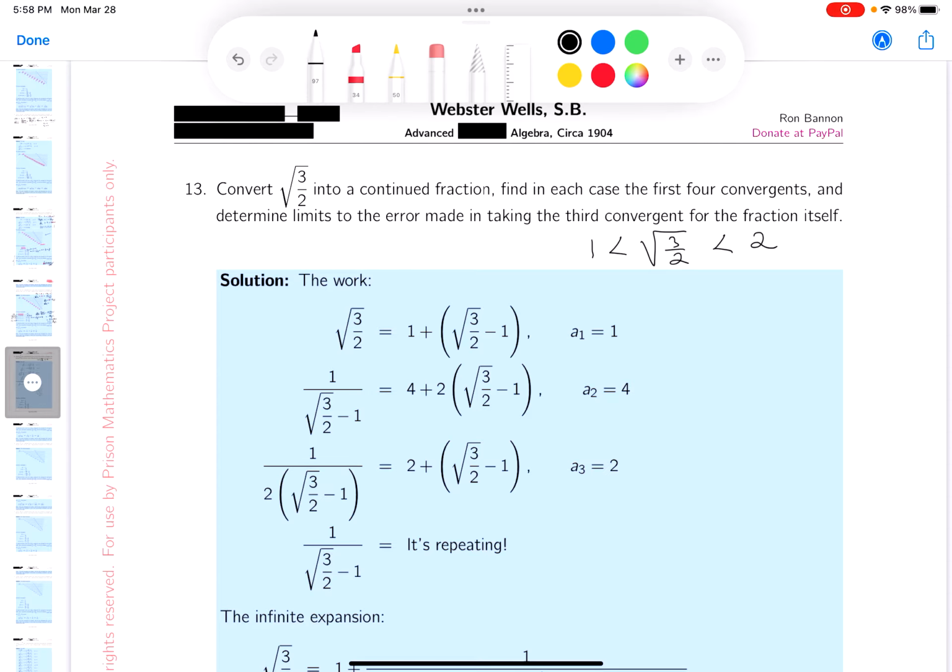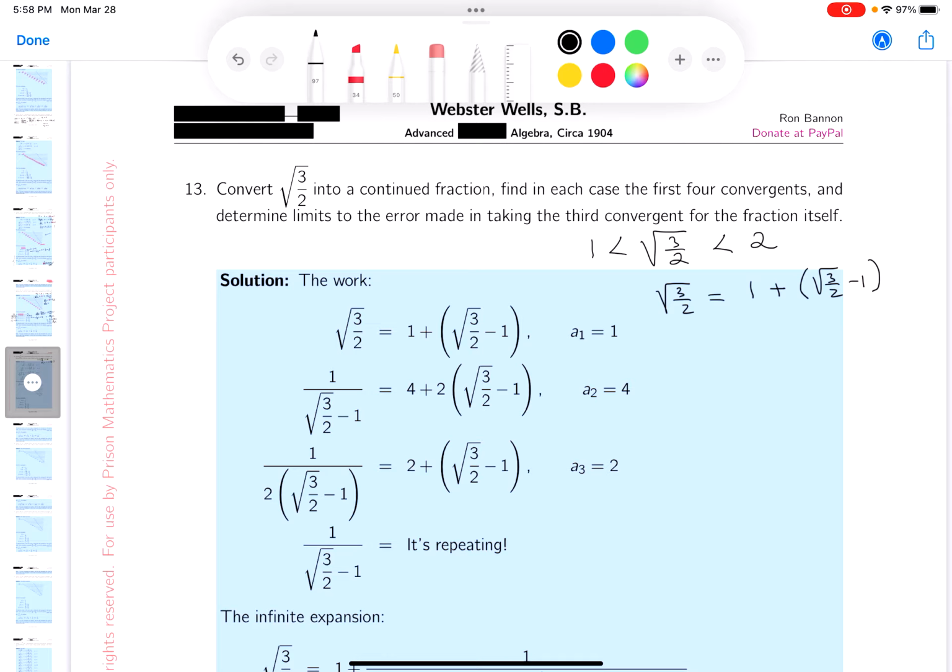All right, so then the key over here is I have to write that down as some integer, 1, plus some fraction. And let's write this down, root 3 over 2 minus 1. Let's just think about it for a second. Root 3 over 2 is 1 point something. 1 point something minus 1 is definitely a proper fraction. So I got my first number that I need, which is the 1.